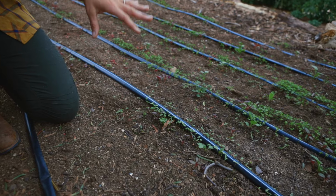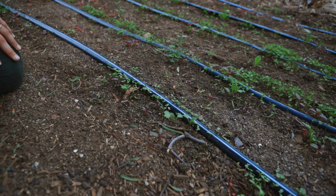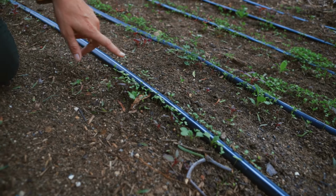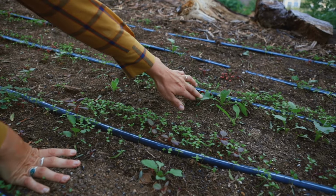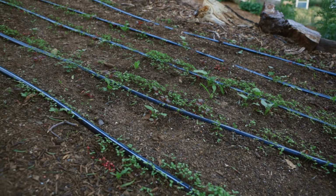What's really funny is if you look in any patch in our garden, you will see an evolution of what we've done seed production of before. You can see that we did cilantro here one year, we did amaranth one year, we did calendula another year, we did radishes another year. So you can tell what we produce by what weeds we have in our bed, basically.